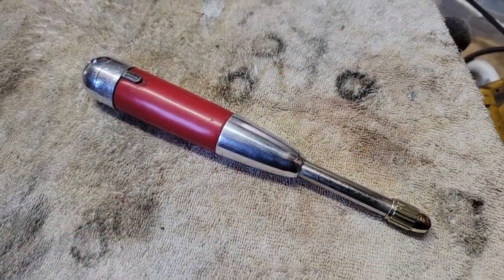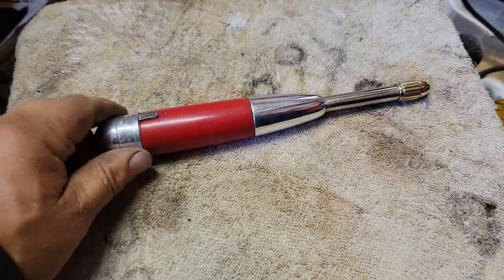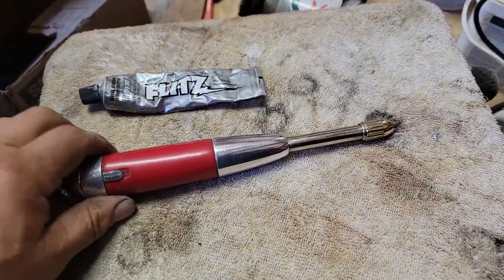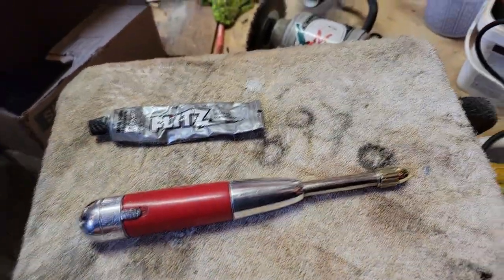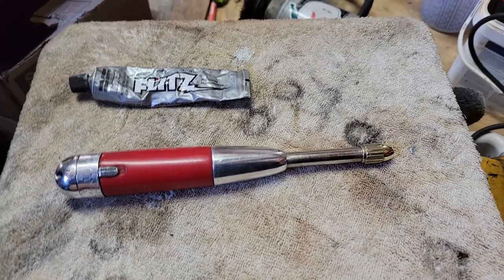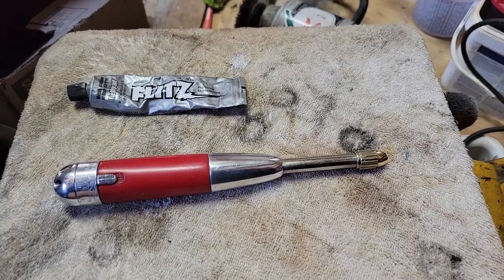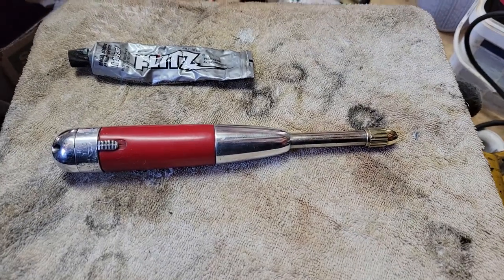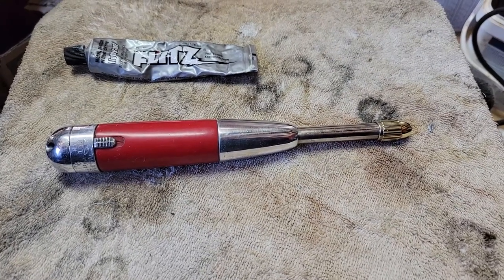So this is where we are on the push drill. Polished that up with Flitz. Everything got Flitzed. It got put back together. I still haven't been able to find the bits. I know they're here someplace because I know I saw them after the move. But unfortunately, I'm not 100% sure where they are. So this is where we are on the Miller's Falls number 100 push drill, the Buck Rogers edition.